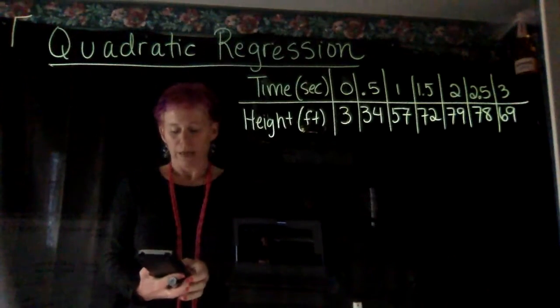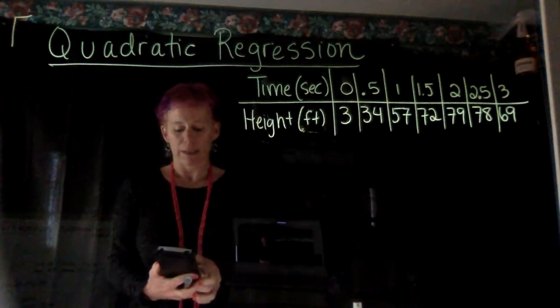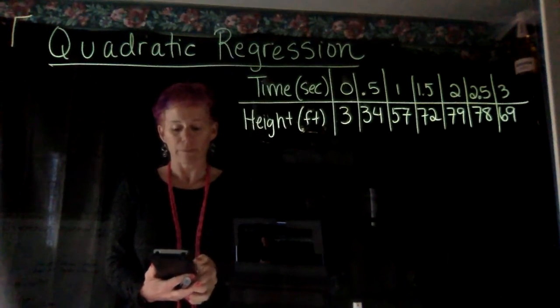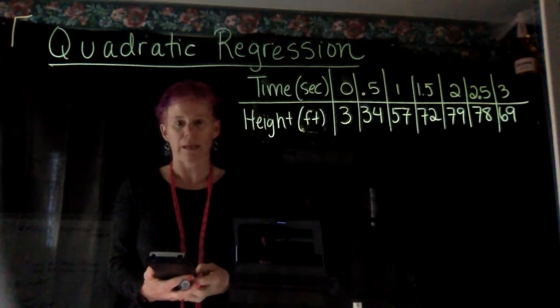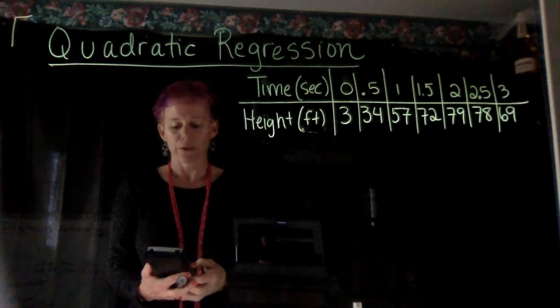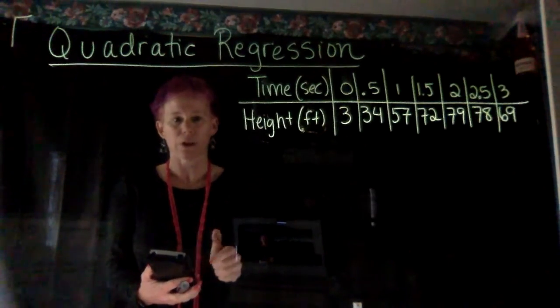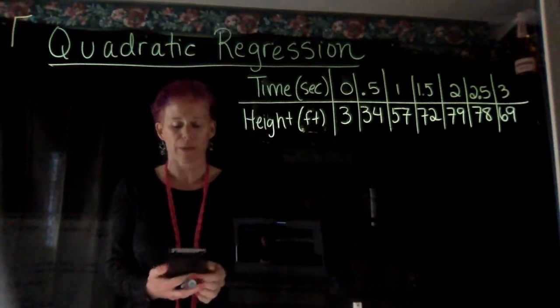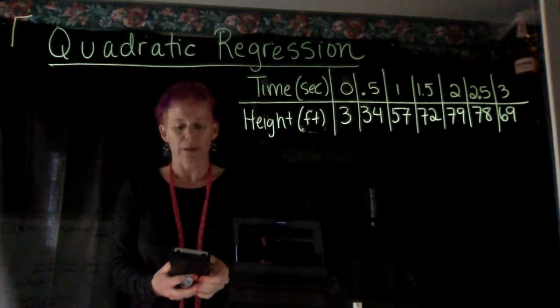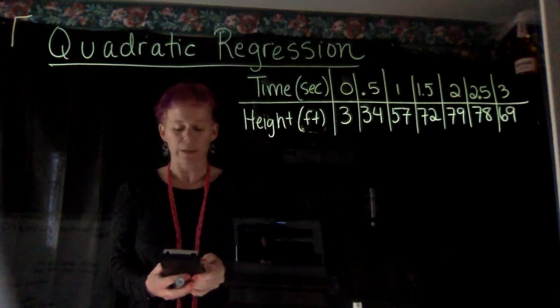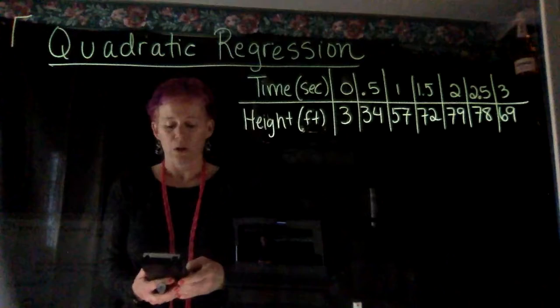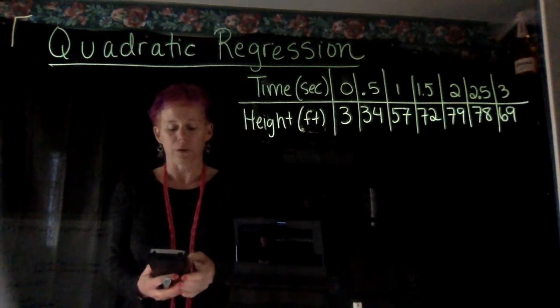Let's go to your calculator, turn it on. Let's hit the stat button and stay right on edit and hit enter. The first thing you're going to want to do is to clear your lists. Always start with fresh lists so that you don't have extra data in there to mess you up. So you want to use your up arrow and go on top of list 1 and hit clear and enter. Don't hit delete because then you'll delete your whole column.